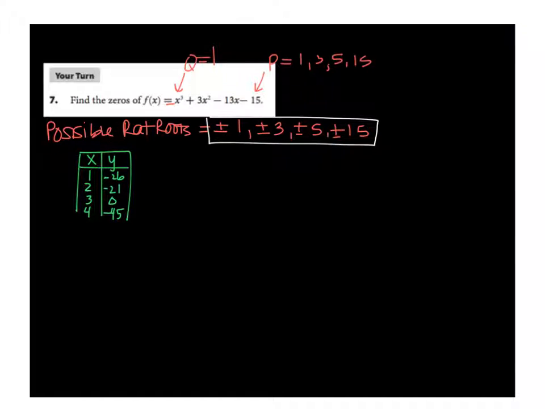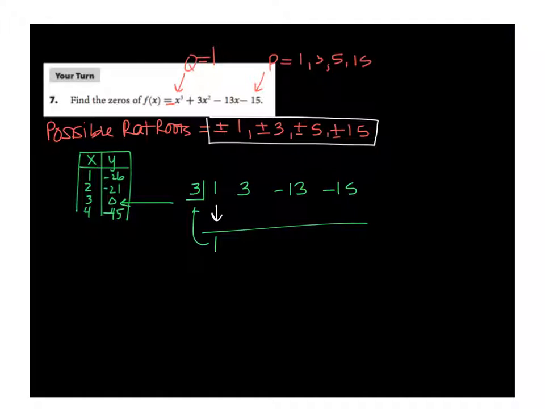Okay, so we remember if this is what our table looks like in our calculator, that we have a 0 right here. So the value that I want to try first is 3, and we're going to use synthetic division to break down what that's going to give me next. So I'm going to write my coefficients, 1, 3, negative 13, negative 15. Just remember when I work out my synthetic division, I'm going to bring the first one down. So that's 1.